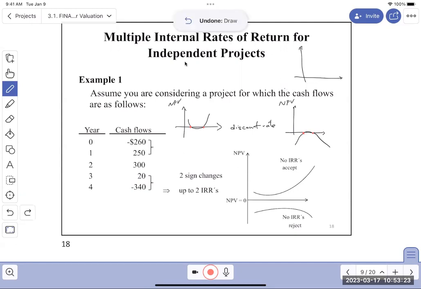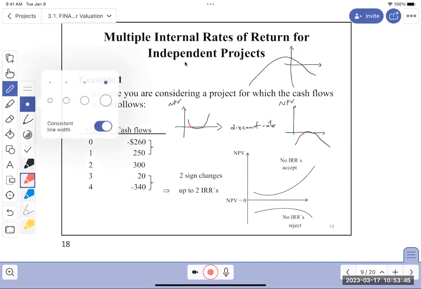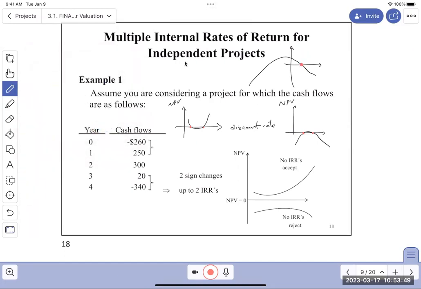Let me do that again. Let me move this. I'll put it up here. So what if it goes like, no, I want it to curve. Okay, so let's do it like this. So mathematically that could be the NPV. And that's the IRR there. Now it crossed over here, but we won't use that one, right? Because we won't have a negative discount rate.